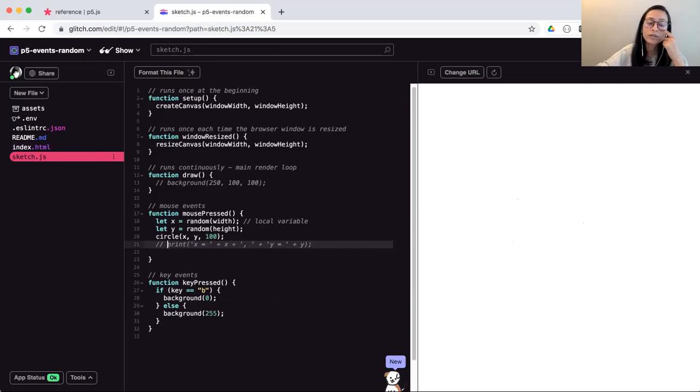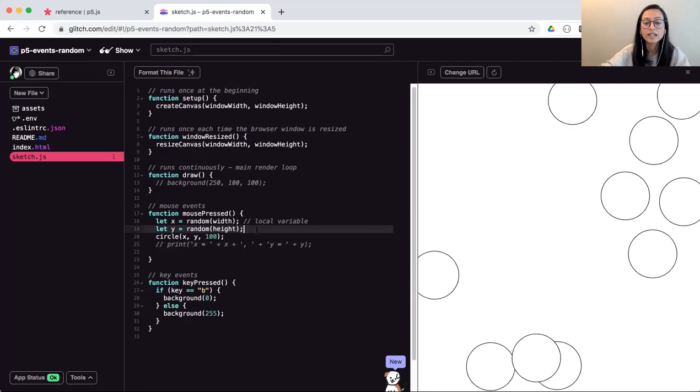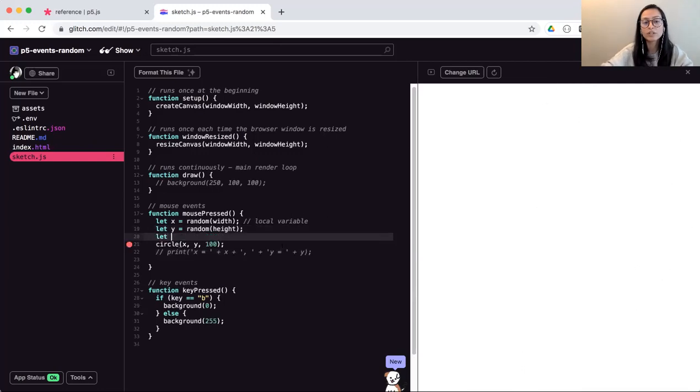Okay, so right now, if we go back, we have been generating all the circles which are positioned at different points in our canvas, but they are of the same diameter. We can actually control that too. And how we can do that is, let's say instead of giving a hard number here as 100, we change this to a variable as well.